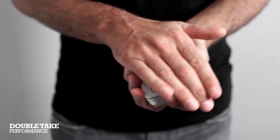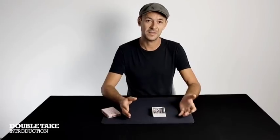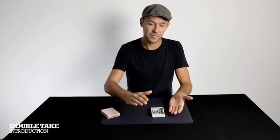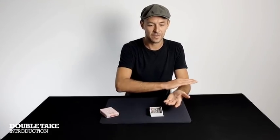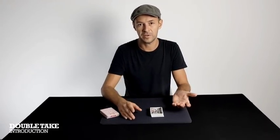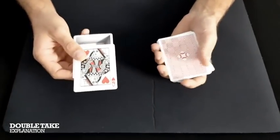Here's a nice flowing sequence that can make the spectator feel like they go back in time. This is because both of the visual moments, the actions, mimic each other, so you're going forward and then in reverse to do the reveal. So here's the setup for this one.